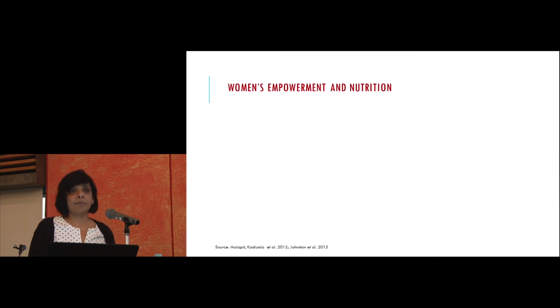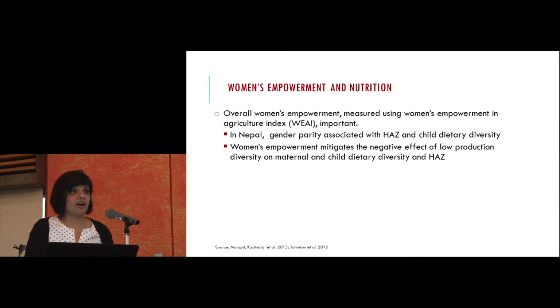What we know about women's empowerment is that if there is a magic potion, and I'm not saying this because I'm a woman and I work on these issues, the evidence is very, very strong. If there is one magic potion for nutrition, it is empowerment of women. I won't go through all the details, but whether measured by the Women's Empowerment in Agriculture Index or any other index or proxies for empowerment, we do see that women's empowerment matters. It especially matters when conditions are even more dire or even more challenging, right? So it has a protective effect as well, as we see in the case of Nepal.